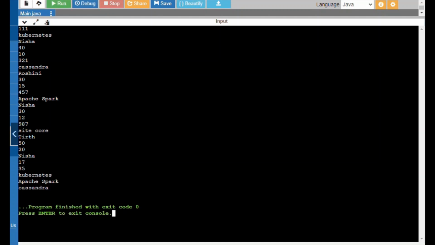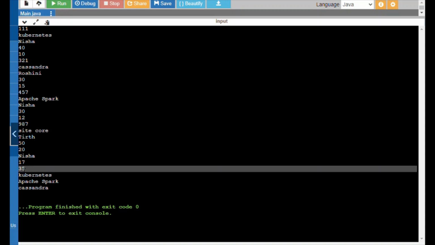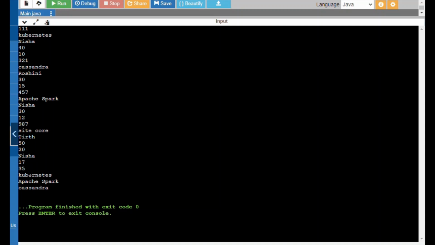Finally, we have got the output. Okay. So it is a big thing that we got the output. Sometimes it will not come, and sometimes it will. So our code is right, guys. So how did this 35 come? You know that it is the average of 40 and 30. 40 plus 30 divided by 2 is 35.